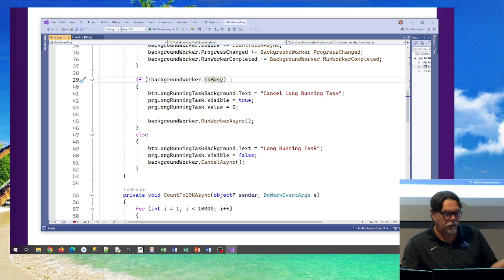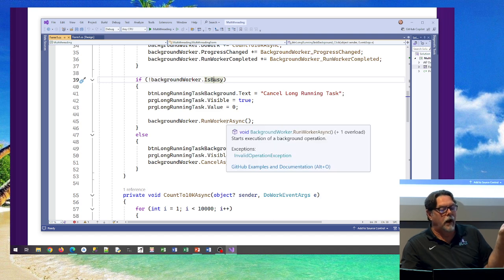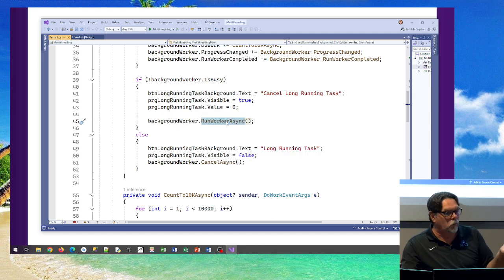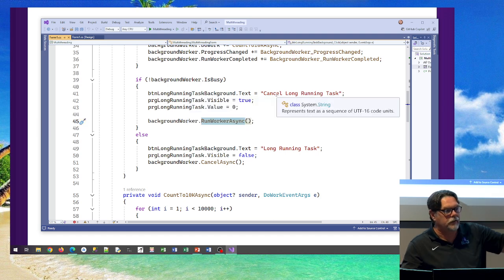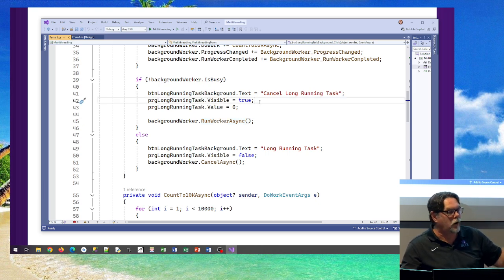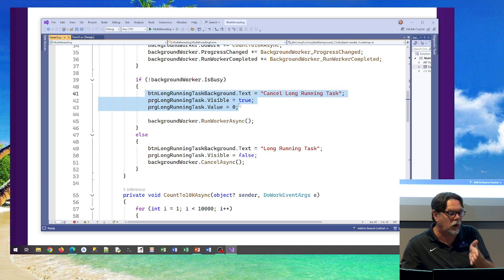It's not doing anything right now. Then I'm about to call run worker. So first, set the text to cancel, make the progress bar visible, and set the progress to 0. So I'm just initializing the state that I want it to be in when I'm running. And then I say, okay, now start the job.